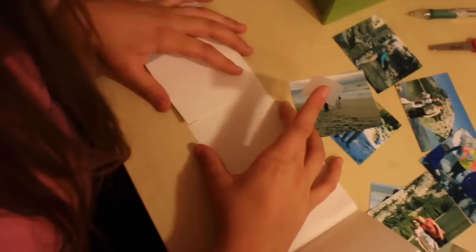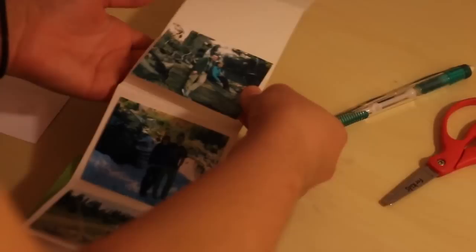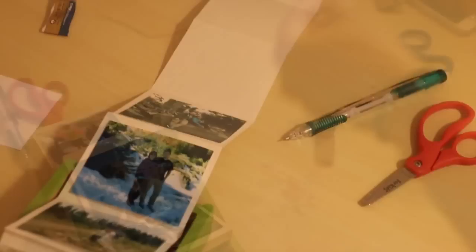Tape the two pieces together in the back so the tape isn't shown. It would be easier if you just had one long strip of cardstock. Then take some glue and glue the whole thing to the bottom of the box — I suggest using hot glue or normal glue, not liquid super glue because that leaks through. Now stick the photos onto the paper sections using a normal glue stick.